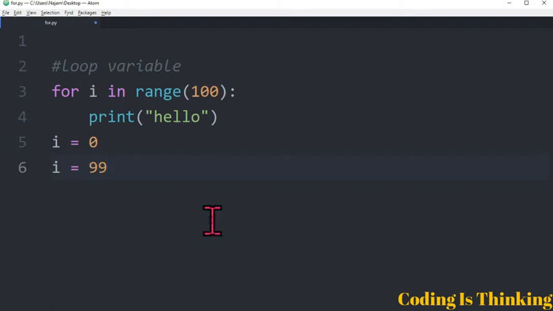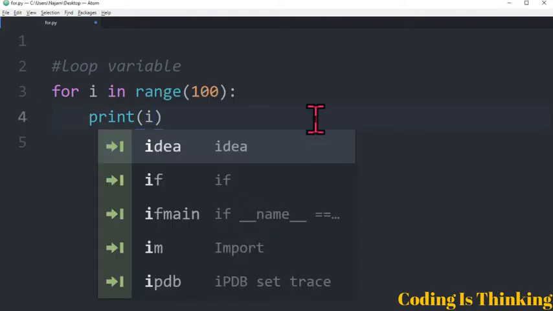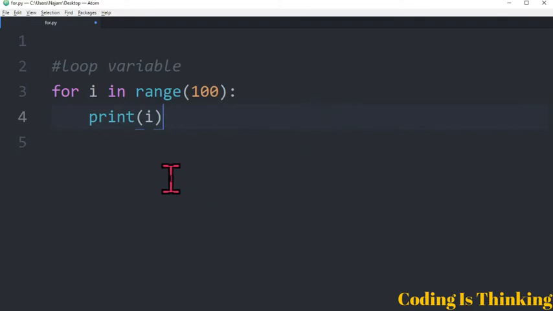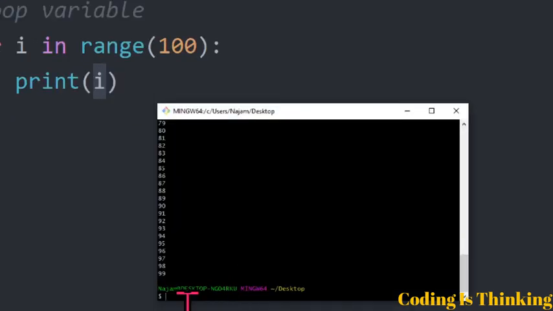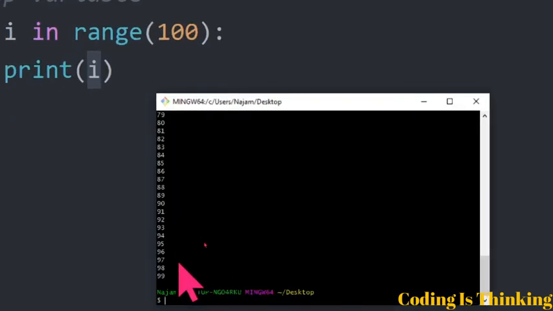How? Let's run this program which I have written here and see whether it prints the correct answer or not. Here we are running the for loop till range of 100, and we print the variable I, which goes till 99. It starts from 0 until 99. See here, as I said, it increases by 1, so it is till 99.